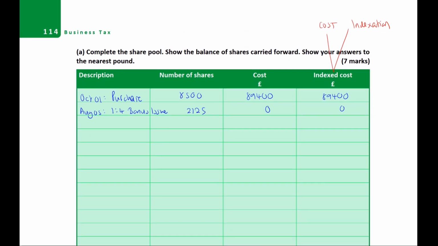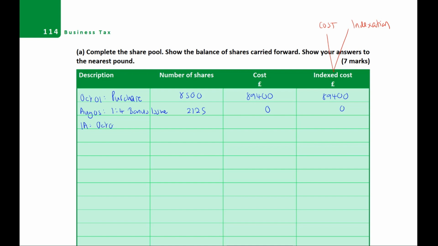So here, the question is, do I need a subtotal or not? People sometimes get a little bit obsessed with these subtotals, but all I would say is, if in doubt, do one. If you're not sure if you need one, stick one in. You're not going to lose marks for doing too many subtotals. We actually don't need one here, because I always index the index cost column, and I can see quite clearly what the value in that column is. But if you'd prefer to do a subtotal before you do the indexation, that's not a problem. I'm not going to bother.